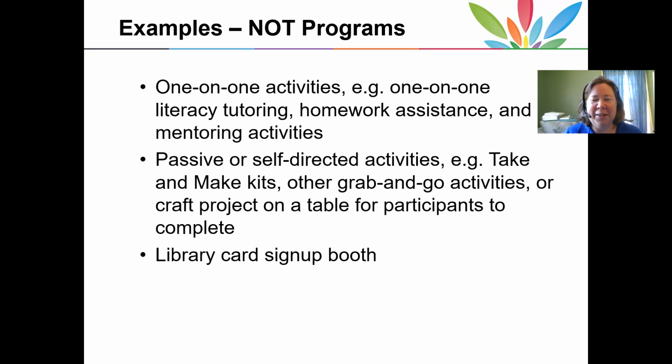These things are not programs. So this is a handy list to keep nearby. So remember, those one-on-one activities are not meeting the definition of a program for IMLS. So you wouldn't be counting them here. You might count them somewhere else. Likewise, self-directed activities, or what we may have called passive activities, don't qualify as programs, but now you get to count those as self-directed activities on the spreadsheet and in your annual report. So some examples of that might be those fabulous take and make kits, the grab and goes that libraries have been doing so well and so dynamically over the past year.